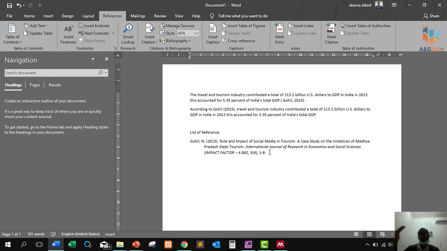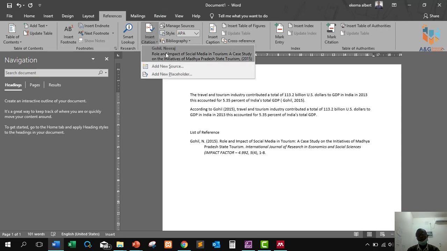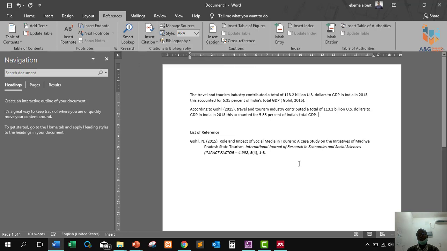Wherever you are, if you want to use the same citation, you simply go to References, under the Citations and Bibliography category. You go to Insert Citation and you're going to find all your citations here. And that is how simple it is. I'm going to show you when you've done bulk work and you have a lot of citations and you want to generate references easily. Alright, so I will show you with work that we have done.